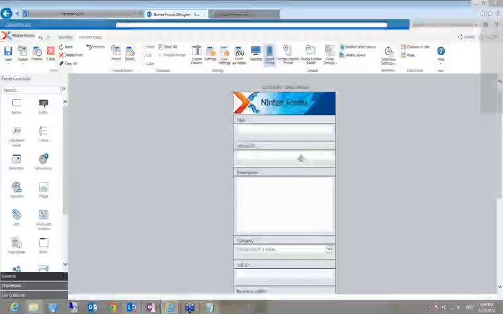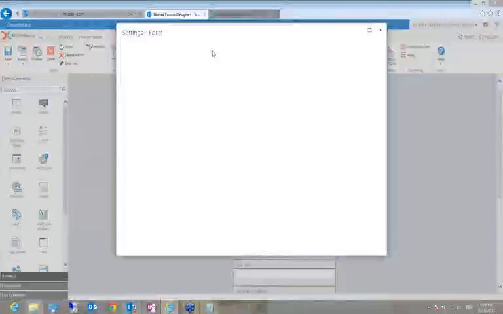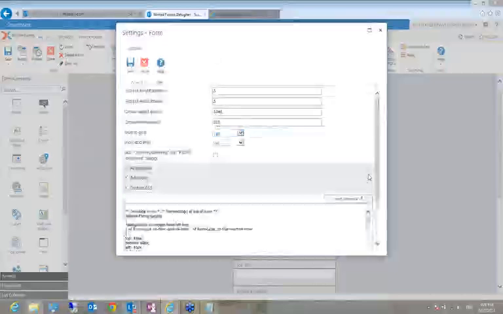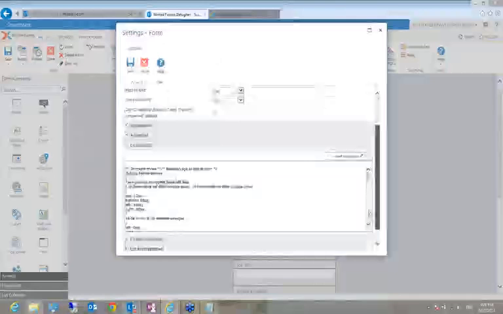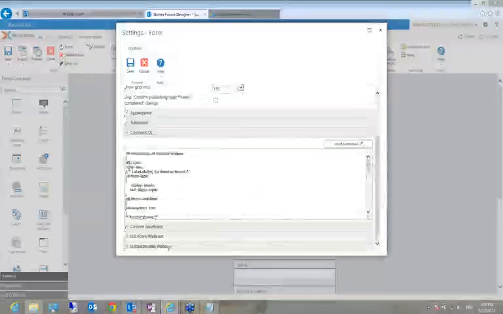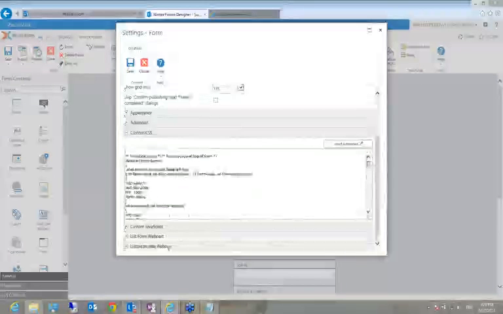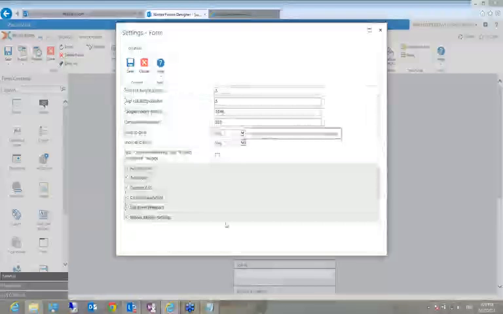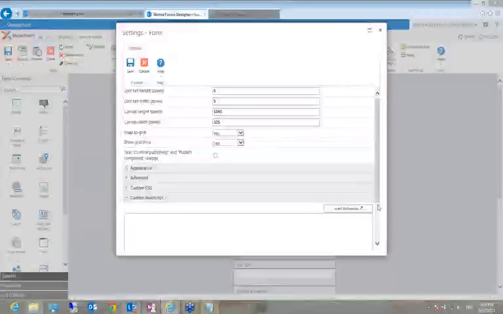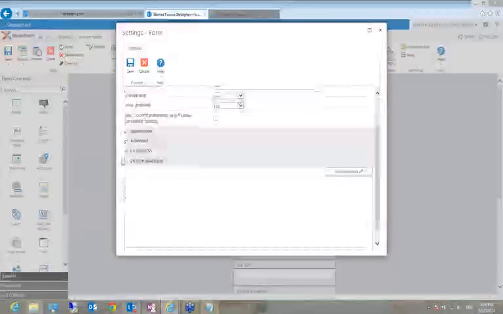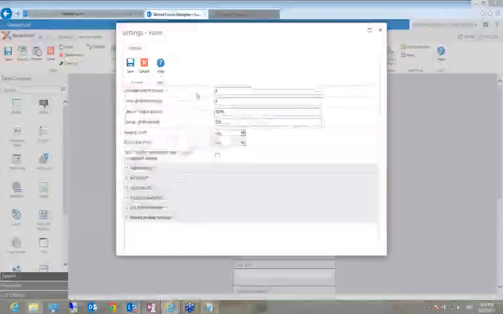Now, this is all just using HTML and ASPX, and it's all very web-based and using CSS as well. And for any designers on the call, all of the design features of Nintex Forms is using CSS. So all of this can be changed as needed down to a pixel level. Also, another factoid for the developers on the call is that JavaScript can be used within Nintex Forms as well. So that can be used at runtime, and you can also use jQuery.